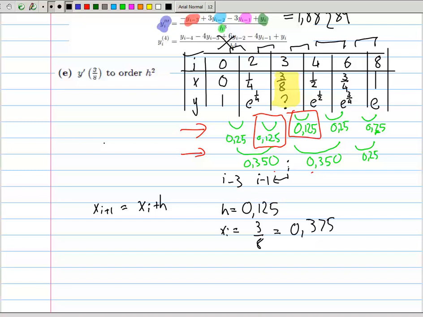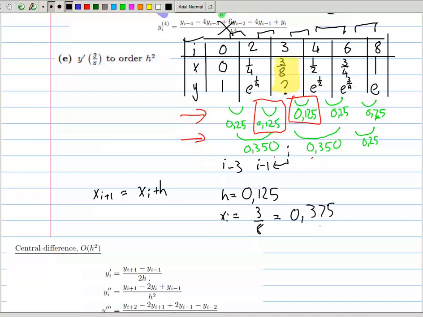So next thing we need to do is pull up our table. Now that we've established what our i's are, we need to pull up our table. Now that we've got our table, I'm going to do the highlighting thing again. So I'm going to cover that, and I'm going to cover this over here. Just preemptively only looking at those two. So back to the question, it's y prime over here. So I'm looking at y prime here. We are looking at order h squared. I'm focusing on the central difference because I know that it's the most accurate. So once more, we can ignore the other ones.